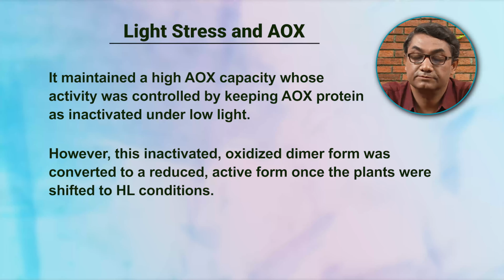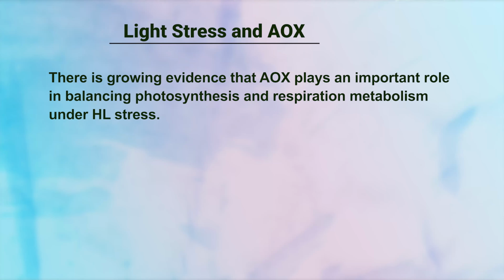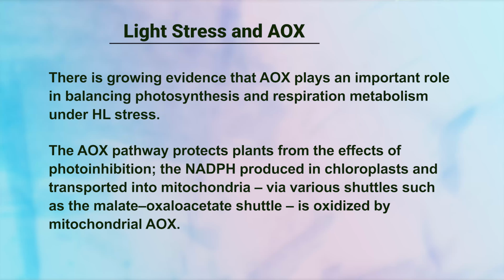However, this inactivated oxidized dimer was converted to a reduced active form once the plants were shifted to high light conditions. There is growing evidence that AOX plays an important role in balancing photosynthesis and respiratory metabolism under high light stress. The AOX pathway protects plants from the effects of photoinhibition.